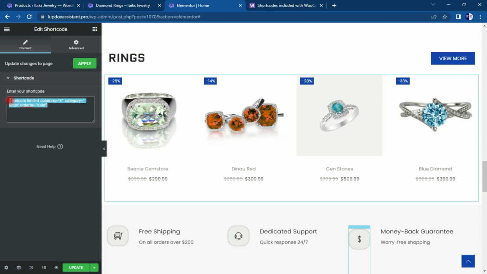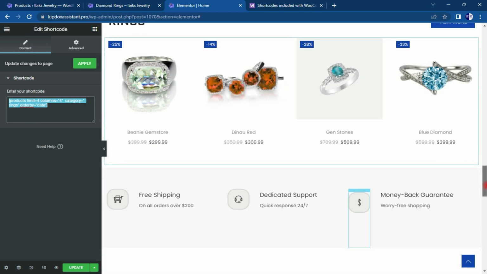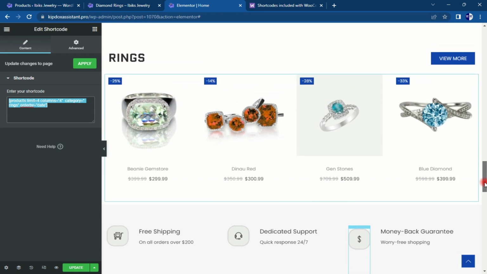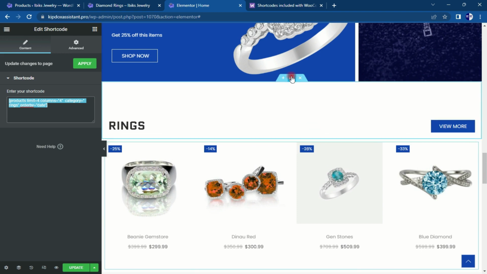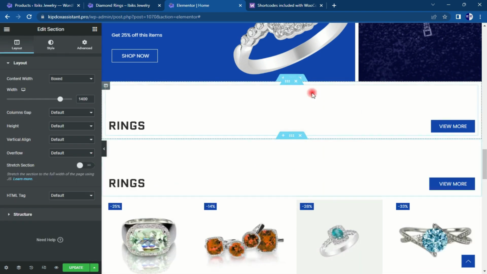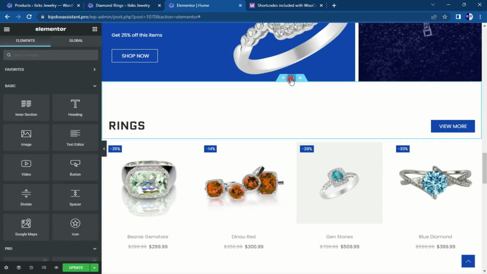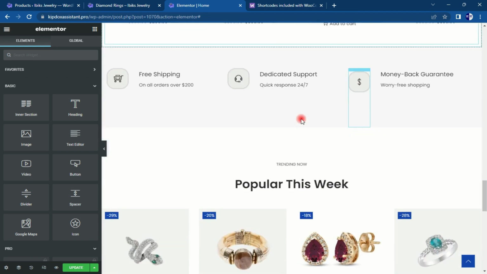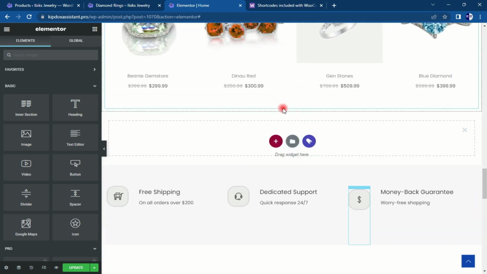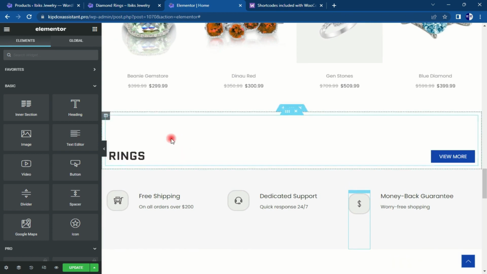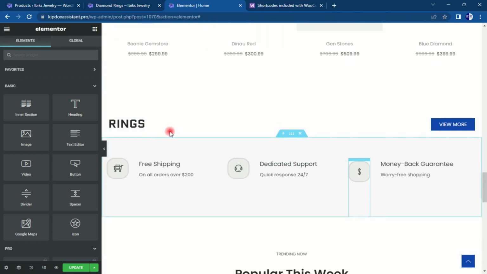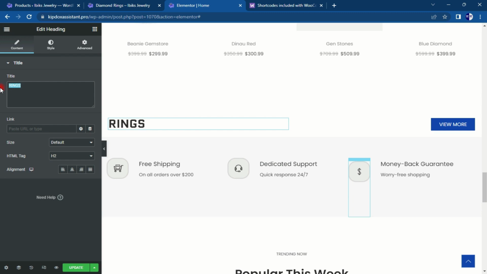So we can copy the code again. You can use it for the same line again. Let's add bracelet to the next line. So we can just copy this. You can just duplicate this, or let me just copy it. Then you can come here, click on add, then paste it here. You can see now that we are having the ring, so we just have to change this to bracelets.